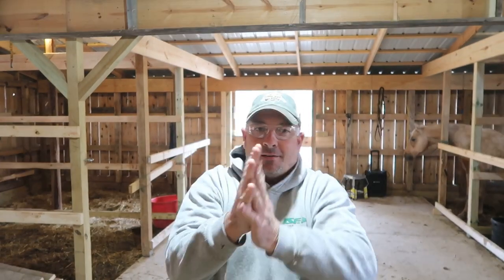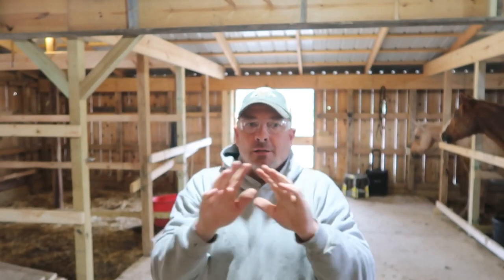Welcome back to Cairn Creek. After last episode, we built them stall doors out of the poplar wood, the 1-inch poplar wood. Turned out fantastic. Got a lot of positive comments about those on social media sites. So thank you all. Recommendation on where to get our hangers from. Did pick up the hangers today.